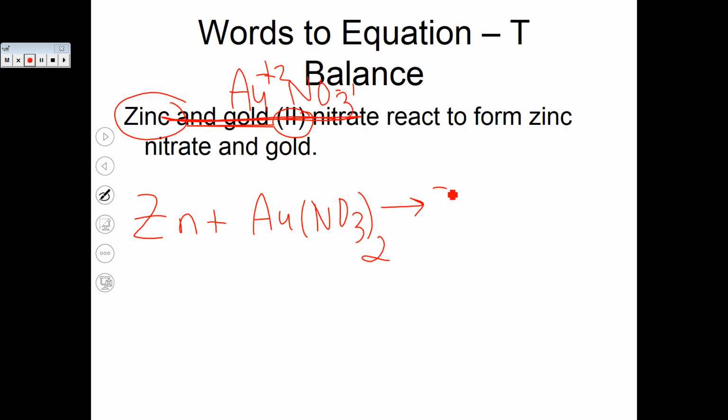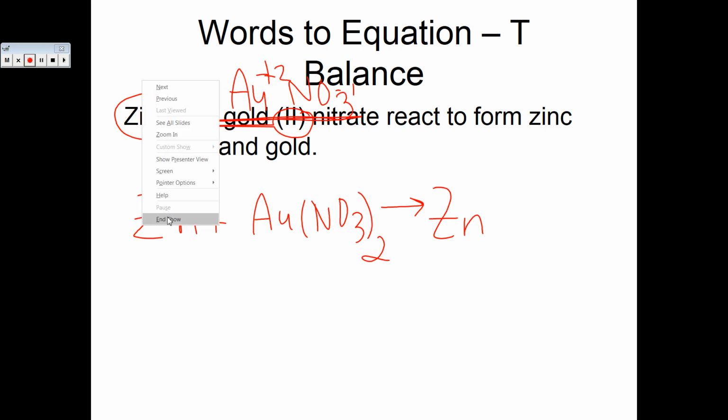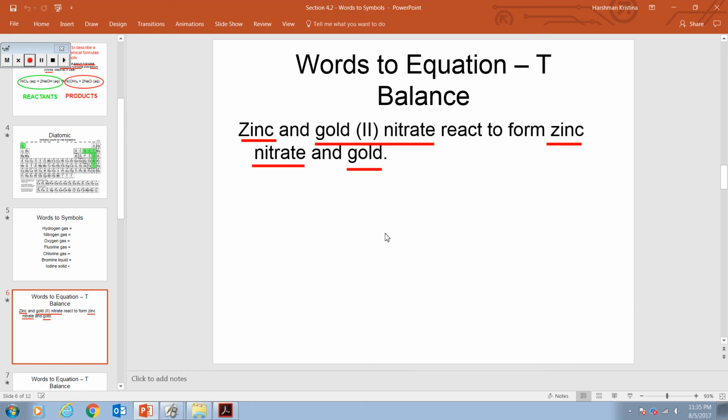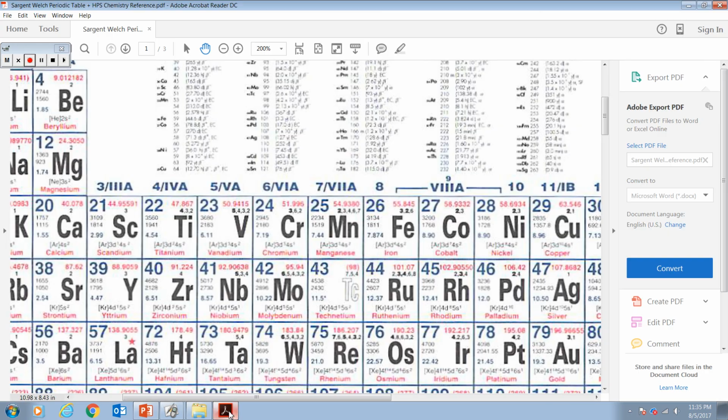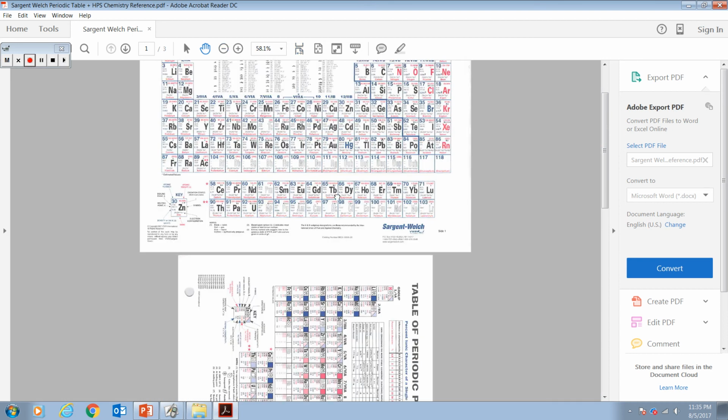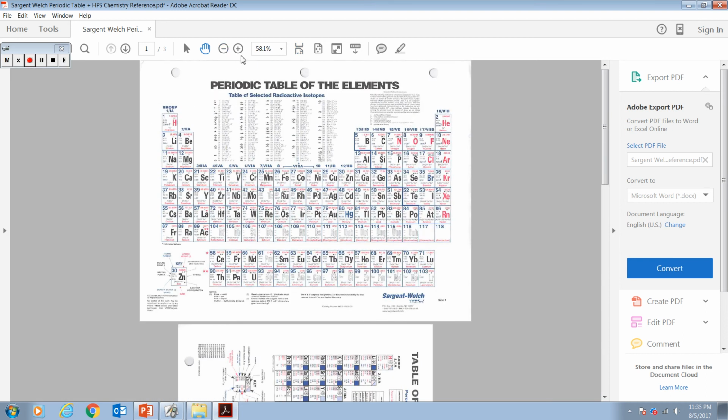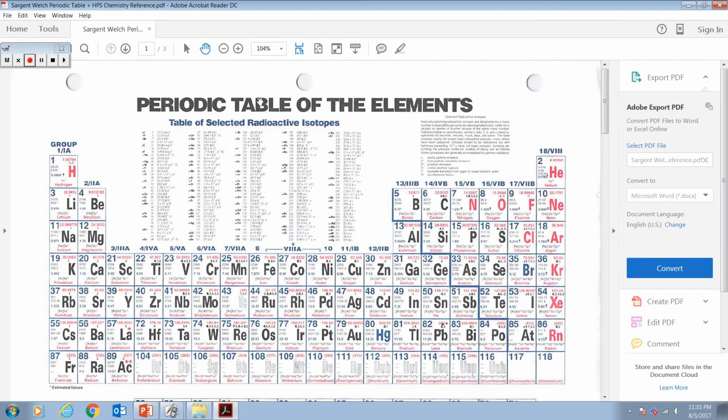So here's where I was just talking about. You have zinc, which is a transition metal, but there's no Roman numeral to tell you what its oxidation number is. So what you need to do, you have to go back, erase this and come back to it. If you go to this periodic table that looks like this, it's red, white, and blue.